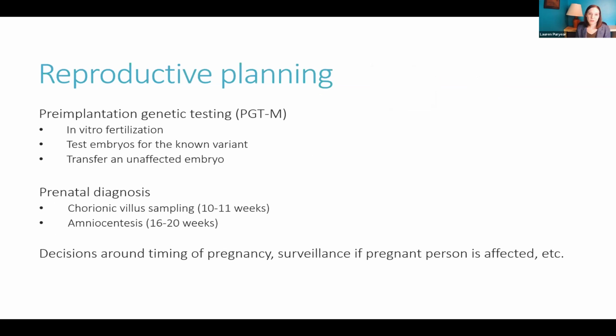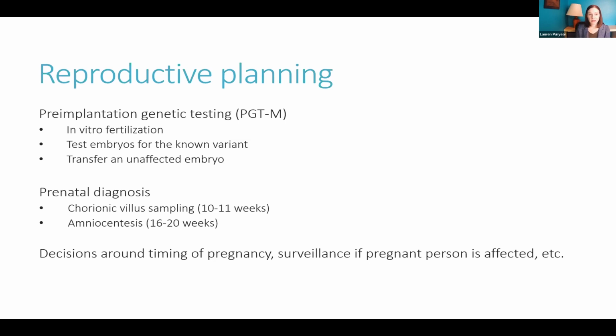People also may use genetic test results for family planning. So there is technology that exists to do pre-implantation genetic testing for monogenic disorders. PGT-M is the abbreviation you may see, and a monogenic disorder just means a condition that's caused by a variant in one gene. This involves doing in vitro fertilization, so providing sperm and eggs to a laboratory so they can create embryos and then test those embryos for the known genetic variant in the family. And then people have the option to transfer an unaffected embryo to try and establish a pregnancy. This is very expensive. It's not an easy process, but it does exist.